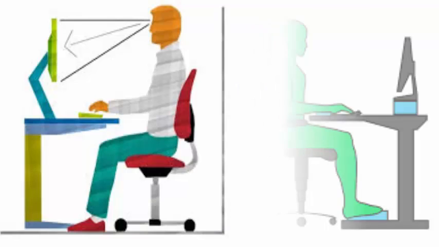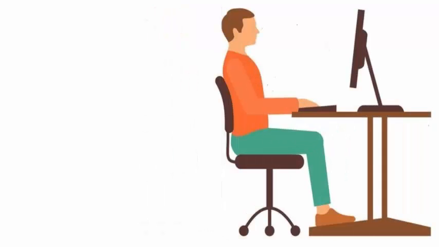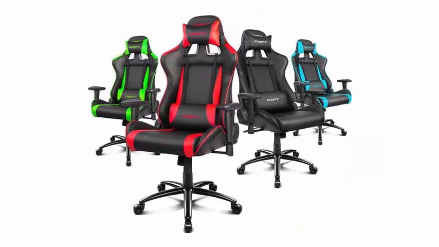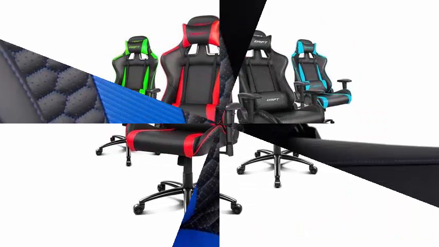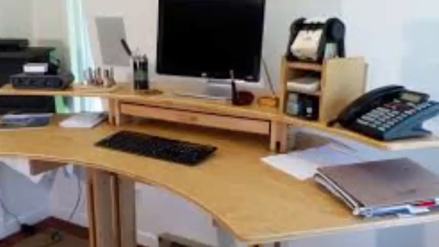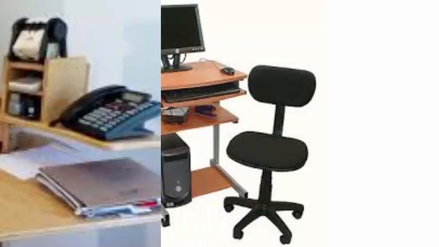There are several rules that users have to take into account when preparing your PC table to be comfortable for use. The monitor and the keyboard should always be in front of the user. In case of not doing it, this would be permanently forcing the neck and arms. The height of the computer table should be between 680 and 720 mm above the ground. The arms have to adopt a 90 degree angle with the body of the user when working with the computer.